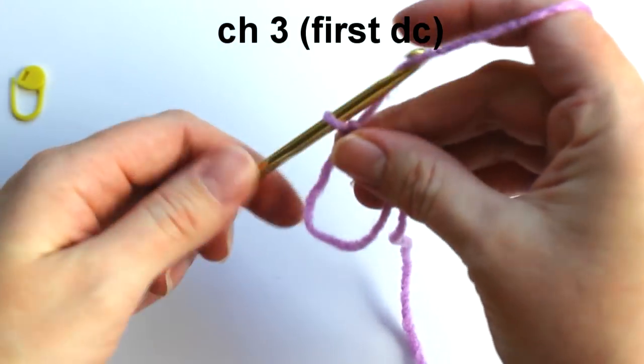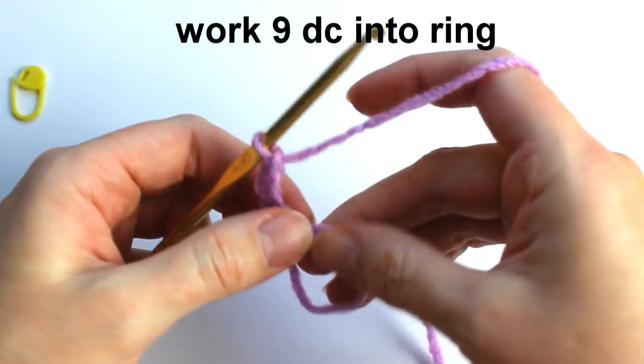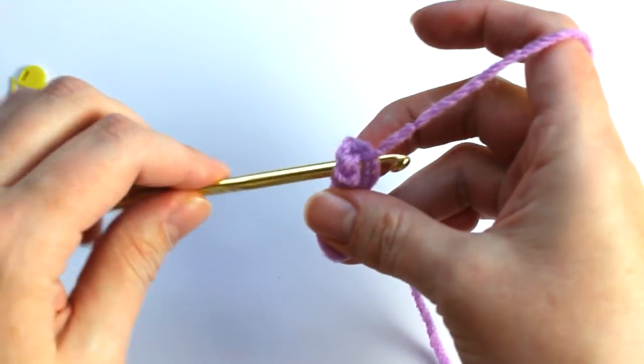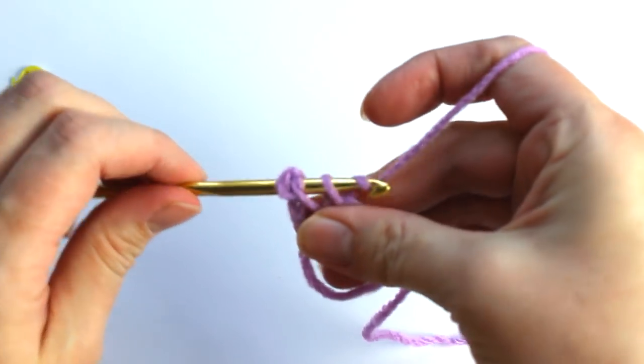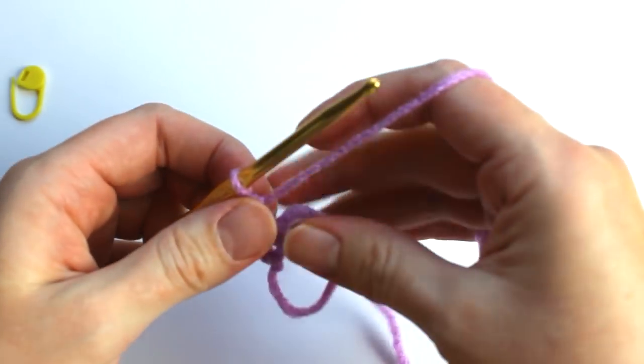Now go ahead and chain 3, and remember this is going to be our first double crochet. Now we're going to work 9 double crochets into our ring. So yarn over, insert your hook into your ring, yarn over again, pull through the first 2 loops, then pull through the last 2 loops, and we'll go ahead and do this 8 more times.